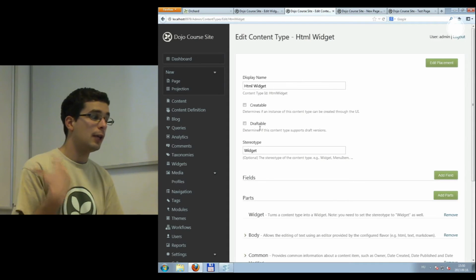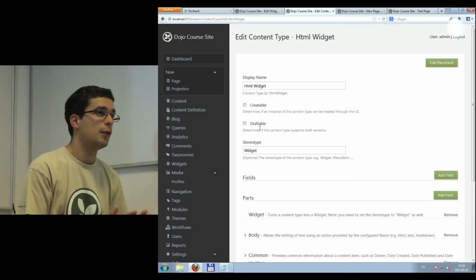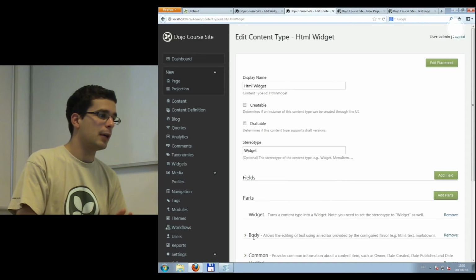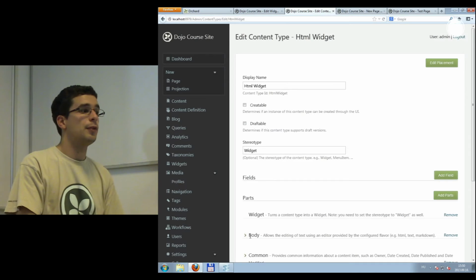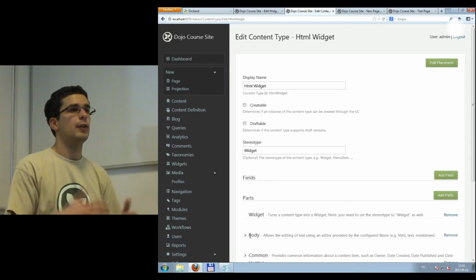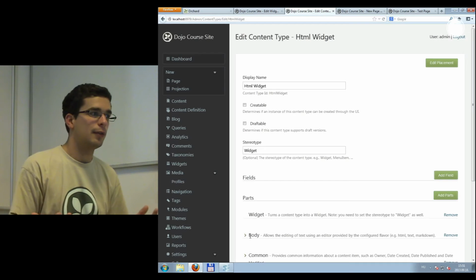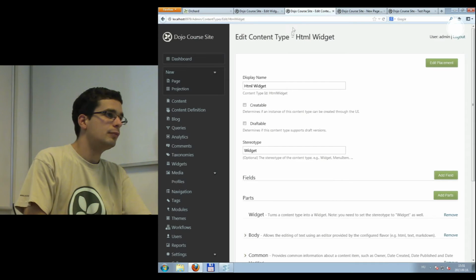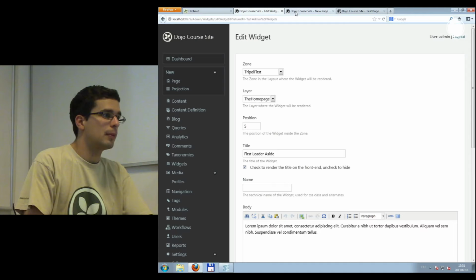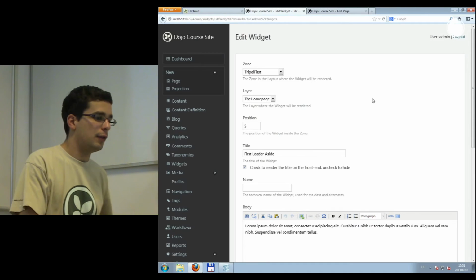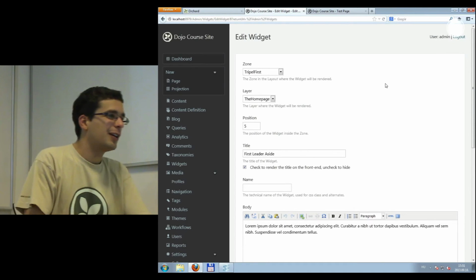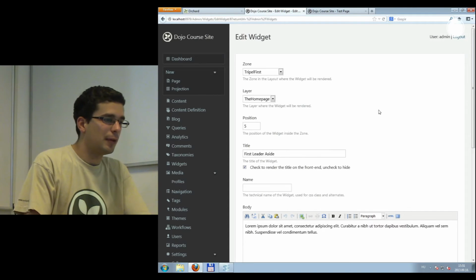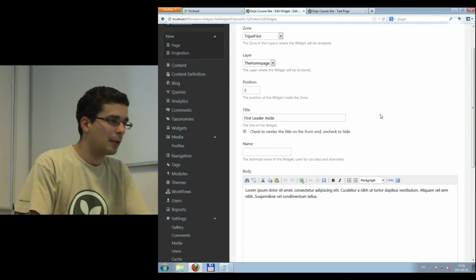We will see even users are content items. So theoretically you could attach the same body part to users, and then users would be able to, for example, write a short biography of themselves through this body editor. So it makes functionality very well reusable. So that's about content parts again. Sorry if you already understood everything, but I think it's important to rehearse it again, because it's very important.